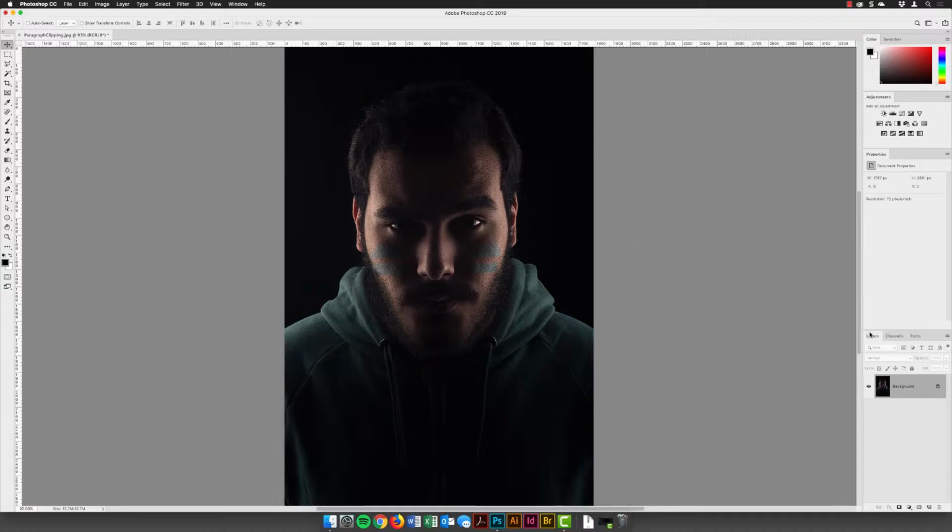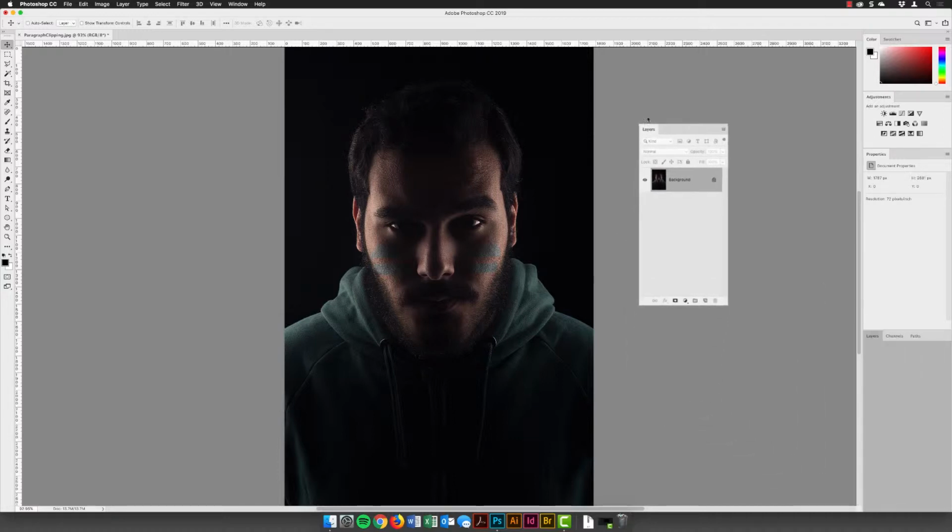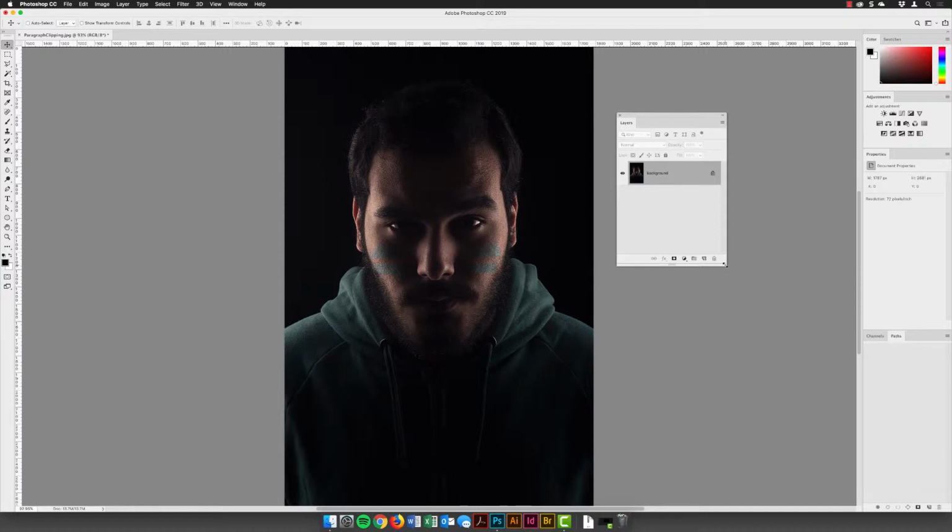Most of the work will be done in the layers panel. So I'm going to click and drag and then pull the layers panel up here and get our good buddy there visible on screen. And then the next thing we need to do is really kind of mark off where that midpoint is in the image. I want to have this running right down the center from top to bottom, this kind of split. Now, a guide will really help with that.